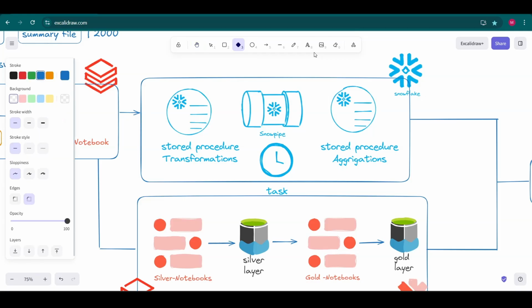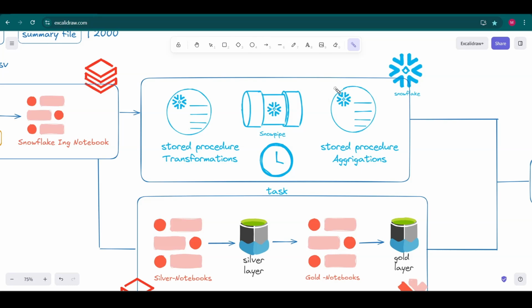Keeping them in mind, I have split this entire project into two parts, but both will do the same thing. The tools and resources differ: this entire thing will be done in Databricks, and the transformations as well as the gold layer will be built on top of Snowflake.